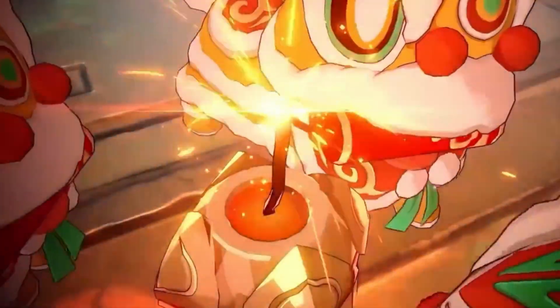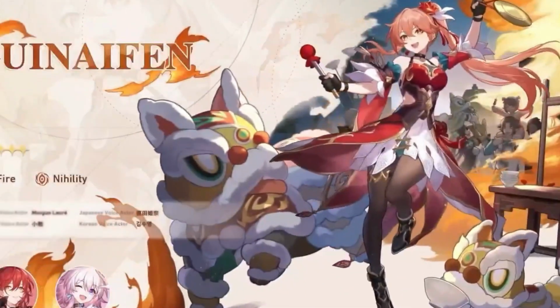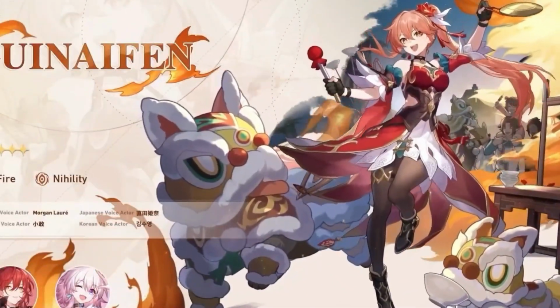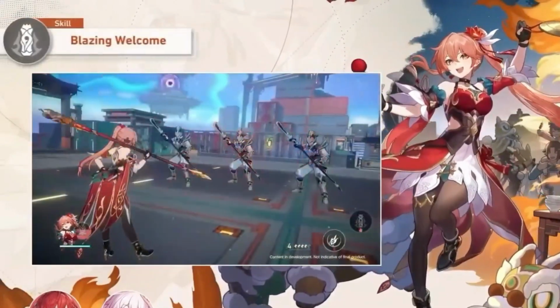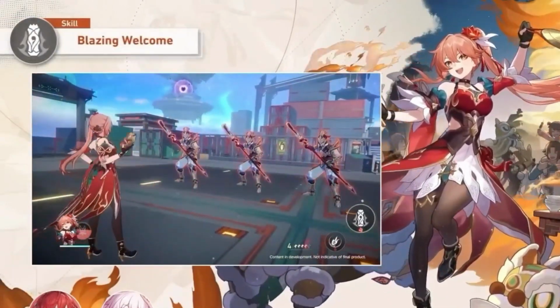She makes the enemy team take more damage when they have her debuff on them. That, by the way, stacks up to 3 times, so your Kafka is going to be doing nutty damage. So honestly, this is a very, very nice option to pick up if you're a Kafka main. It will definitely buff up your Kafka team for sure.